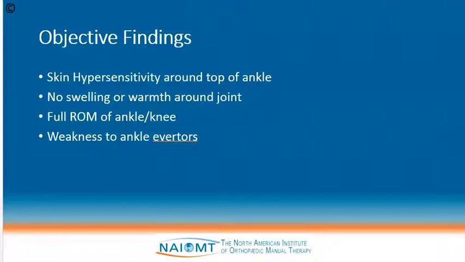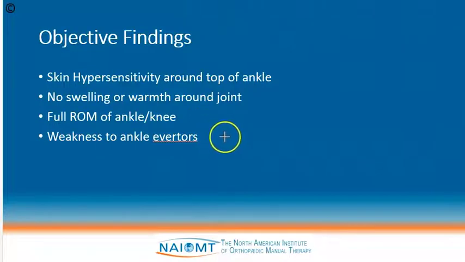And if you look at the everters, the fibularis longus and brevis, this is an L5, S1, and L4 contribution to this muscle group. And since he had back surgery, this may be contributing to the weakness of his everters. There were no other muscle groups that were weak when we tested his ankle. So this is the only finding we had as far as a neurological finding. And in our courses, when we teach this, we ask ourselves, what other muscle group would represent the same neurological level as the L3, L4 everters?